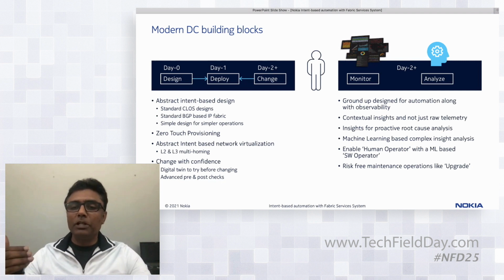So you have to complement that human operator by helping him with a software-based or ML-based operator that analyzes the random data that he gets, and then helps the human operator. I mean, eventually you will see a pure ML-based, some kind of a highly cruise control networking. But we strongly believe that the next thing that needs to happen is a software operator helping a human operator.